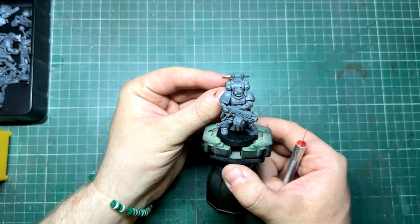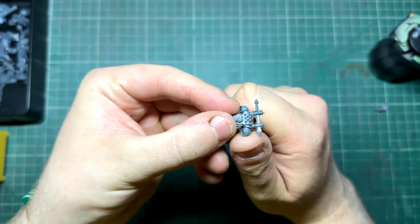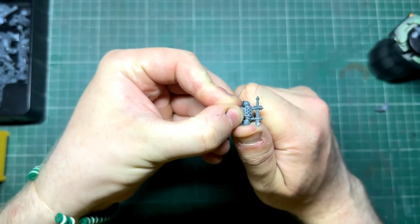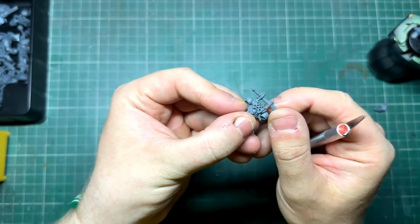Obviously this is a Veterans backpack. I can't just use the Veterans backpack because it's got cables hanging from it and stuff like that, obviously being monopose. But all I do is I put my blade flat against the piece and I wiggle the part, not the blade. That way I'm in no risk of the blade slipping through and cutting into my thumb. So I'm actually wiggling the part. Safety first, kids.